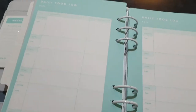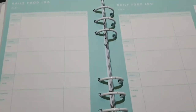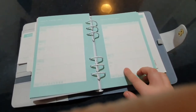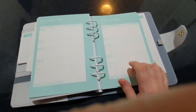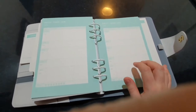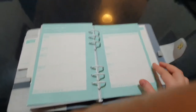And then you also have your daily food log, which is awesome. I'll just zoom out a bit again. So yeah, and you can track your water down the bottom here. It's got your times and everything. There's even space for writing in what you ate and how it made you feel. Because some of us eat certain things and it makes us feel a bit bloated or tired, or we have something for dinner and we don't sleep very well or have really weird dreams.